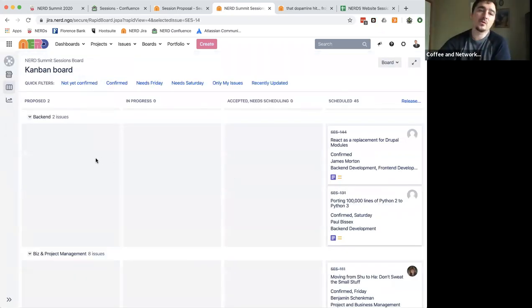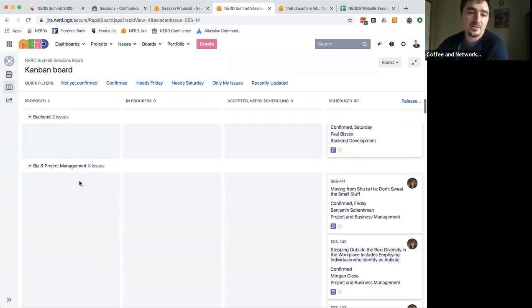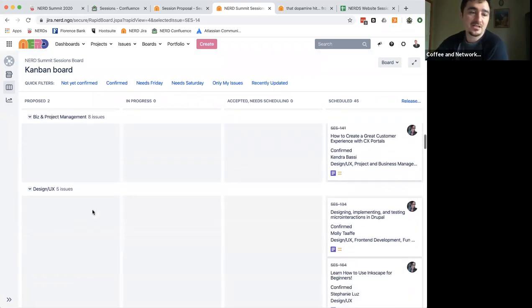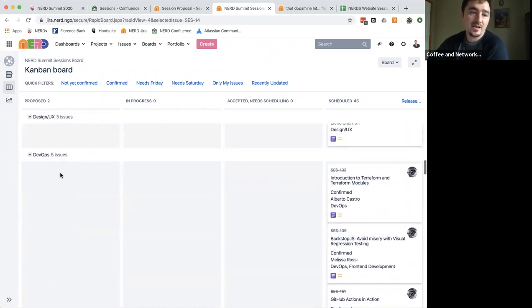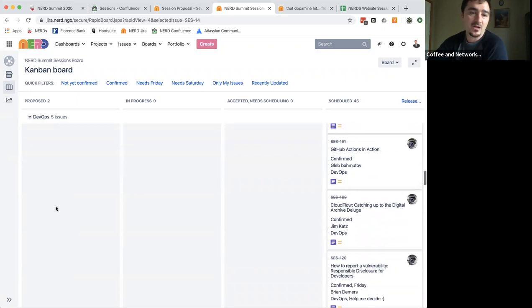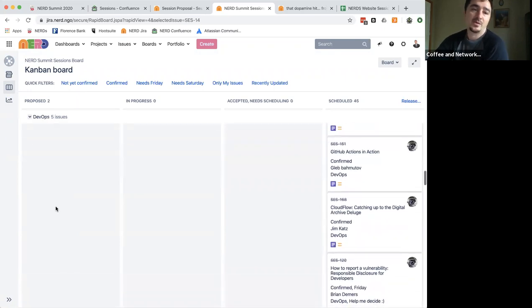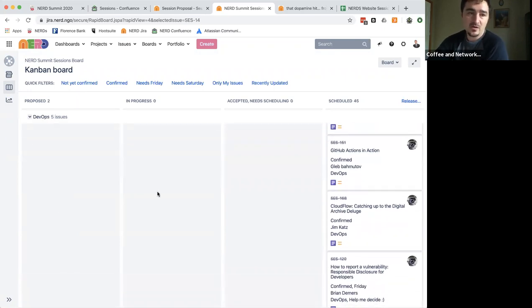So what really worked really well was we would have a back-end track chair, project management track chair. These just break down across the track chairs. So the chairs only really had to worry about what was in their column. And so we would meet and we would say, pull all the ones in progress that you think are good. And then we would meet again and we would talk.